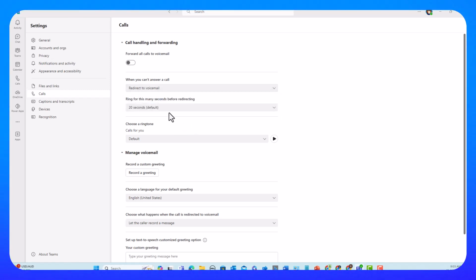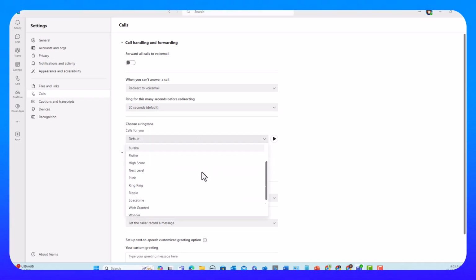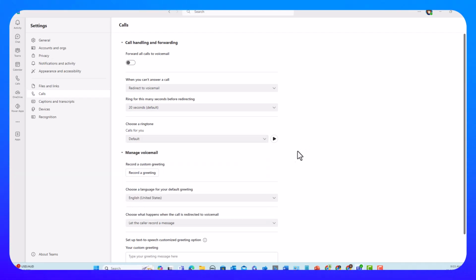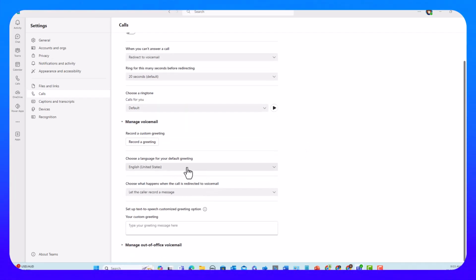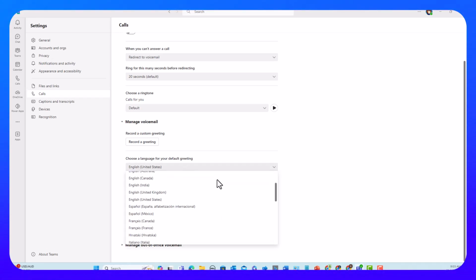And for the 20 seconds, I can bring it down to 10 seconds, all the way up to a minute, 60 seconds. I can also choose different ringtones, and with the languages, this is the default greeting language. This is English US, and I can choose any of the supported 36 languages.